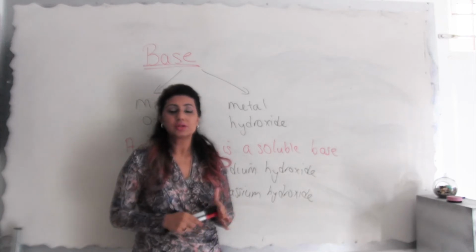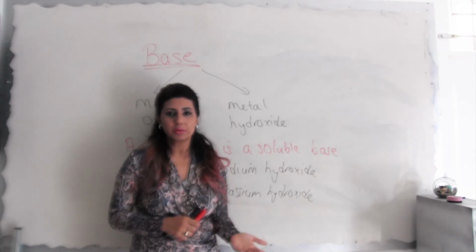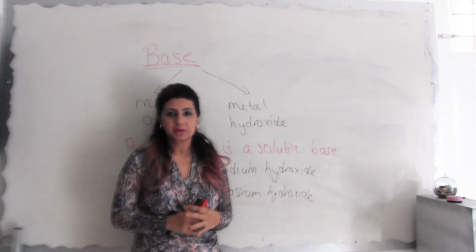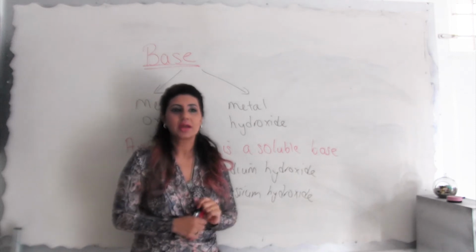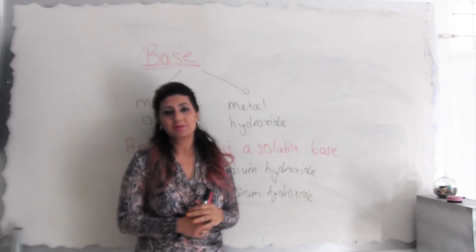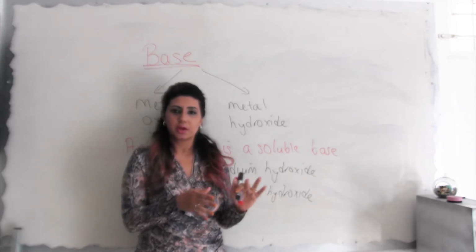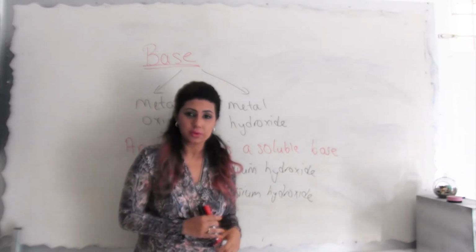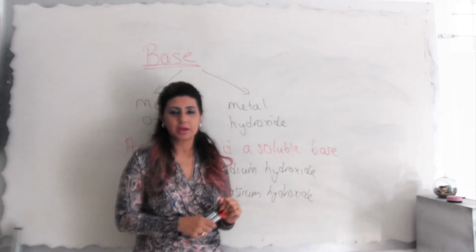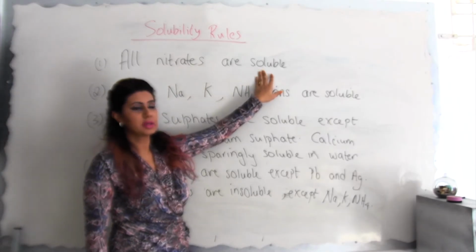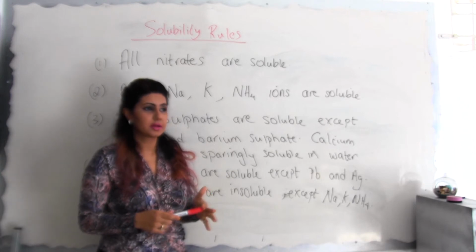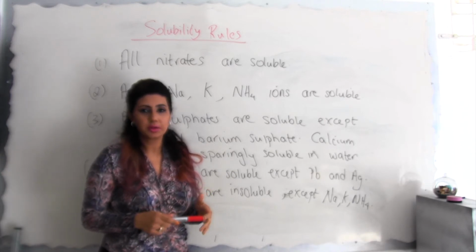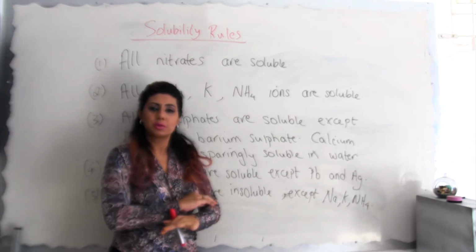Now, you also need to know whether a salt is soluble or insoluble. For this, I'm going to give you a list of the soluble and insoluble salts, and then I'm going to give you another list, and you have to figure out from that list which one of these is going to be soluble and which one is going to be insoluble. Okay, so the list is: all nitrates are soluble. If I take, for example, copper nitrate, zinc nitrate, magnesium nitrate, or any metal nitrate, mix in water, it will all be soluble.